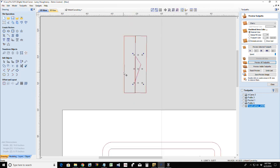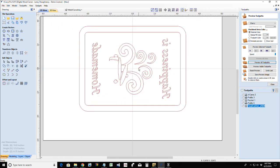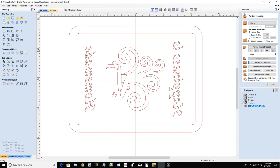Anyhow, when those two parts come together to create that inlay, we want them to fit together. So we have to mirror the mill. And that was a terrible illustration, but you get the idea, hopefully. Tell me if you don't. I'll redraw it better. So we have to mirror this design because all of this is going to be raised up. It's going to be fitting into the V-carve pocket of the female piece.